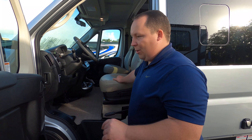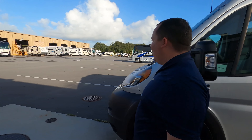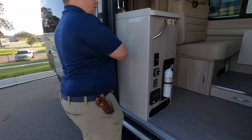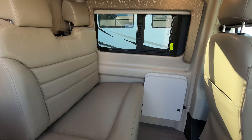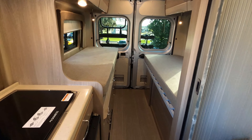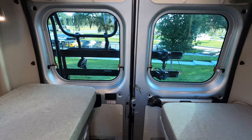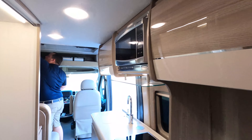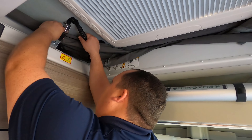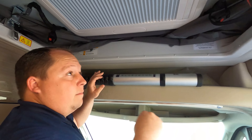Right here is going to be your potable water fill, and here is where you hook up your city water. That's a cassette — it's a cassette for the toilet. Right here is your Camplux Instant Hot tankless water heater. I love that because tankless water heaters help save space on the inside. You have your 30-amp power cord right there, and right there is where you fill up your propane. And over here, that's your fuel — this is where you put your fuel.